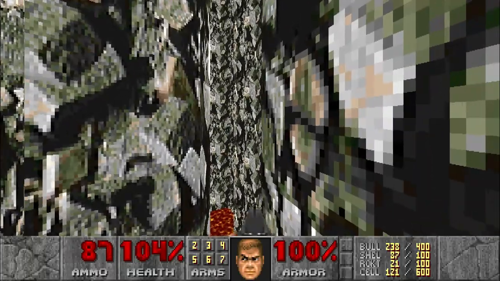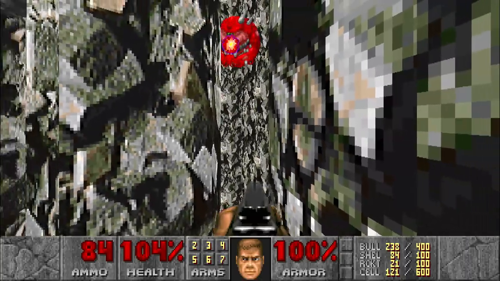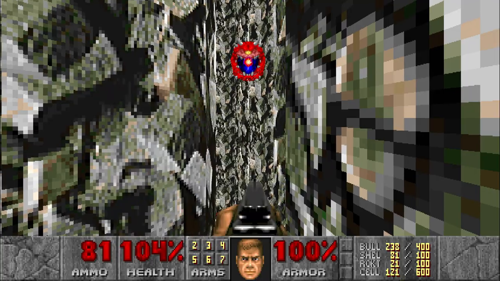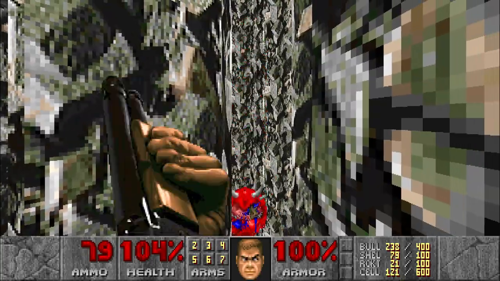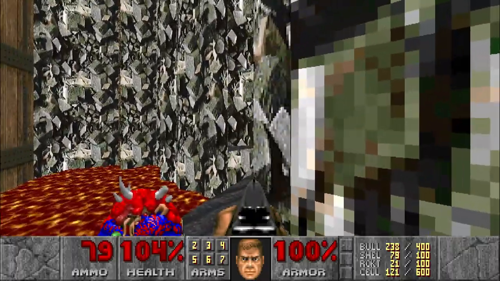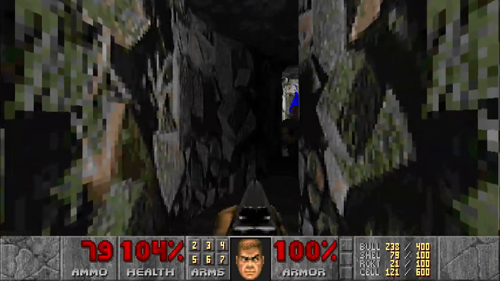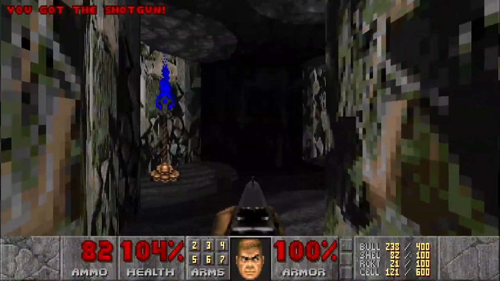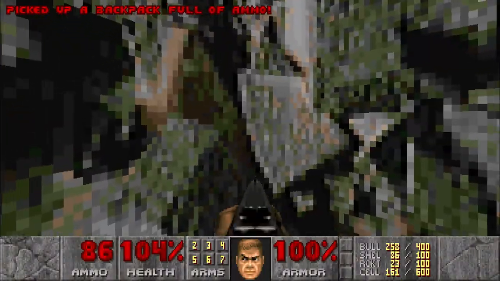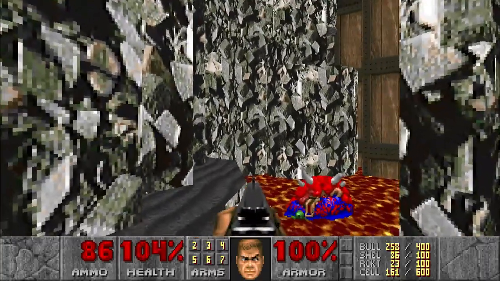In this room where this caco is, let's go ahead and kill the caco. Now we can actually drop down into here. Now let's follow the edge. There's a shotgunner in here, so stay vigilant. And we come around here. This is secret number 4, and there's a backpack with some light ammunition.